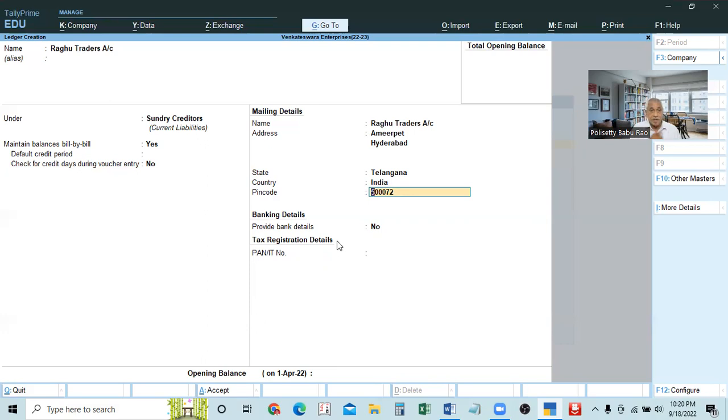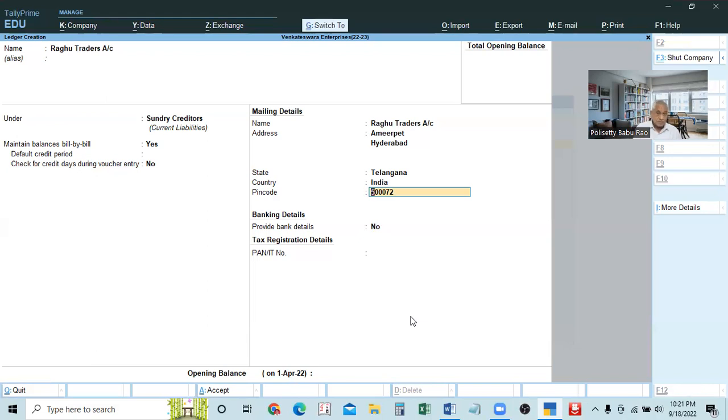But in the case of these accounts, name, group, and address, then state, PIN code and some other details relating to GST. In the case of GST, we have to give whether he is a regular dealer, what is the type of dealer and what is his number. The GST number is called GSTIN, GST identification number. That number, everything is given. And also, if there is any TDS, in that case, we have to give his PAN number also. But the PAN number is included in the GST number also. It is based on the PAN number. So the PAN number will be there. So we have to give all these details in the case of a personal account. That is why it is better to create single ledgers only for Sundry debtors and Sundry creditors.